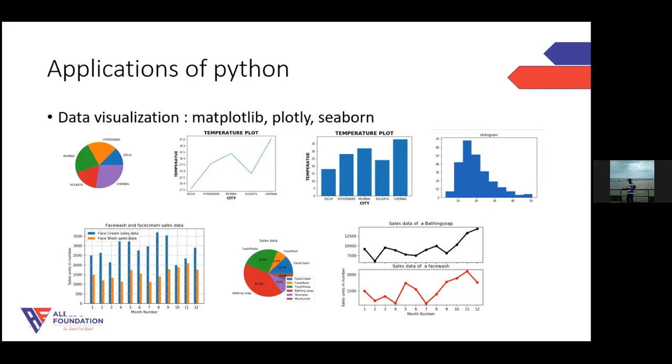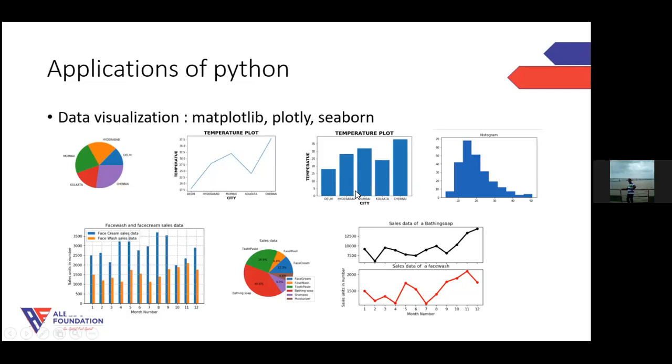And then, there are many data visualization options. For example, the same temperature information for five important cities of India: Delhi, Hyderabad, Mumbai, Kolkata, and Chennai. I have given the plots in three different formats. The first one is the pie chart, second one is the line plot, and third one is the temperature plot. Even if I have the information from 100 cities, I can use the same function.